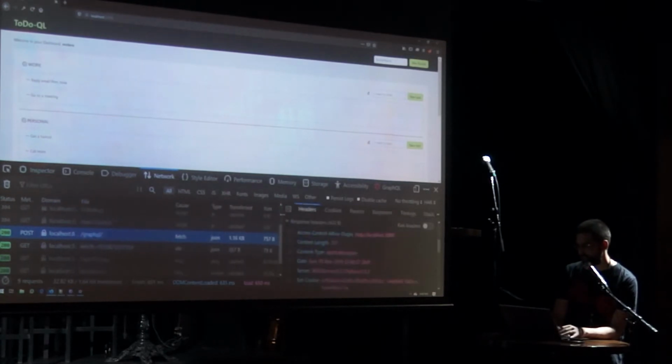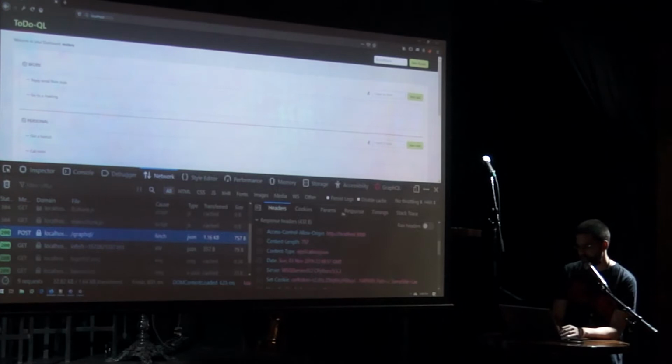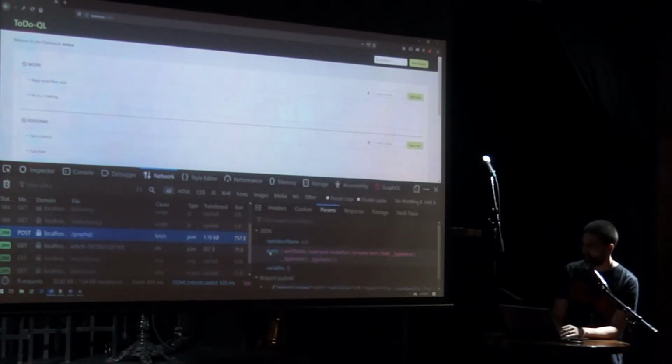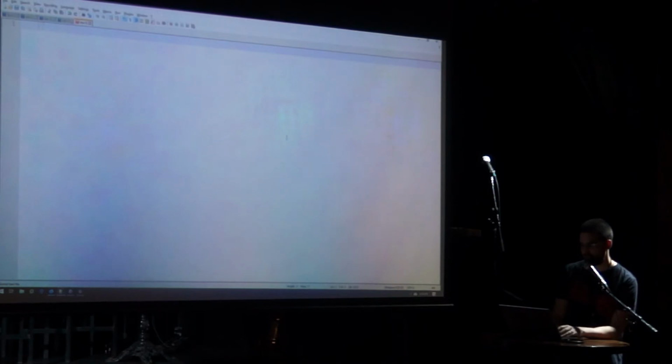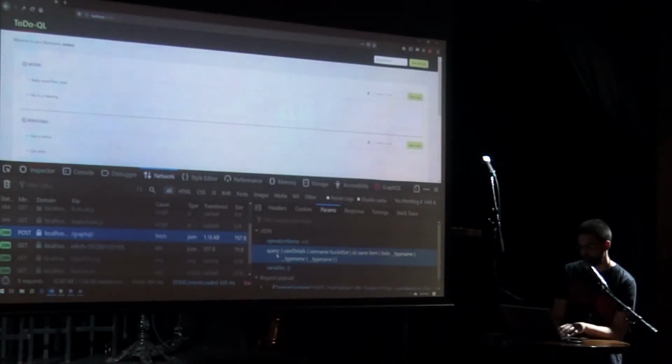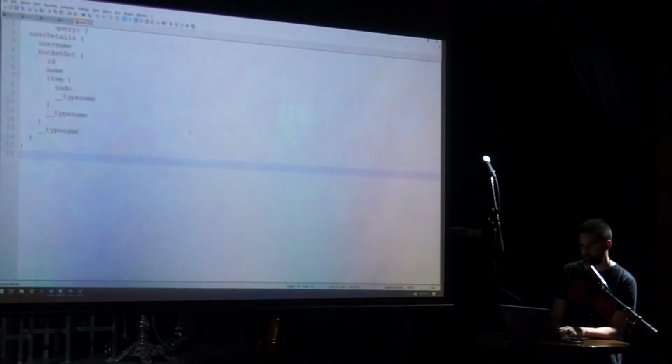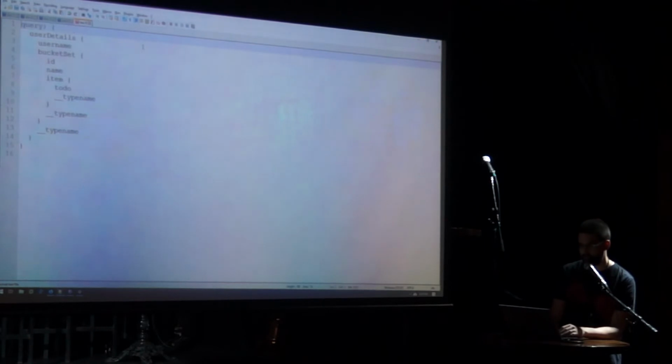If we check the request here, the parameters that are sent, we can see the request for GraphQL already. I just copy this here. Okay, so you can see it's similar to the queries we've just seen. I'll just erase a few things that are not important to us.